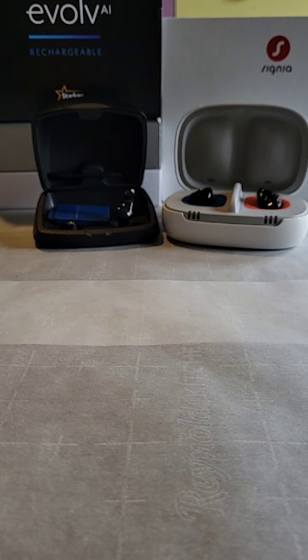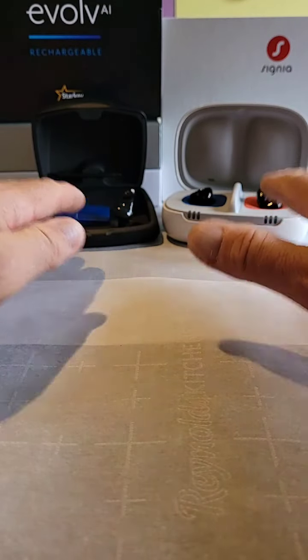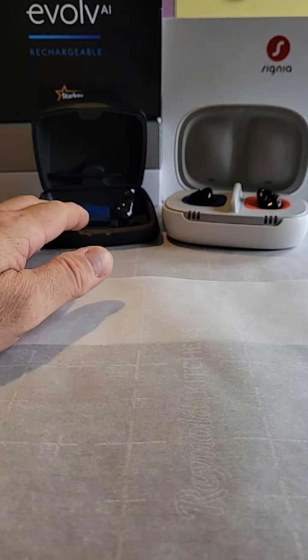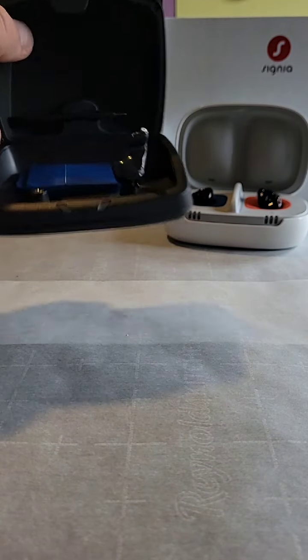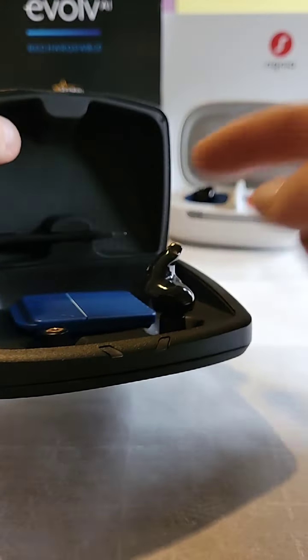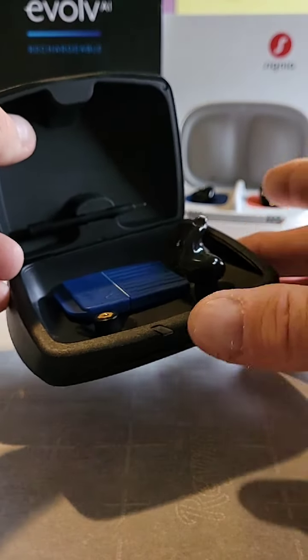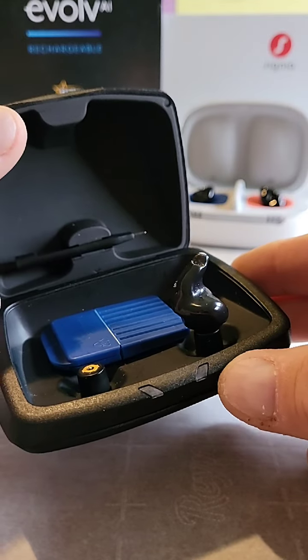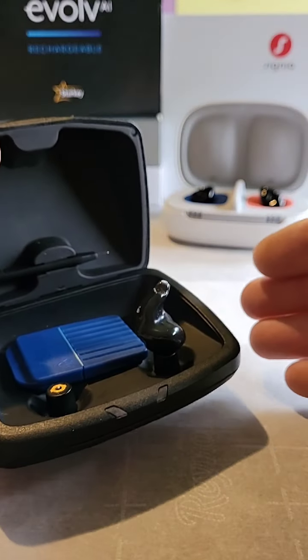And if you watch the first video, I go into more detail about cosmetics and the adapters and things, what I liked about both, and those still hold today on this video. Not going deep into that, but one thing that Starkey has over Signia is their charging unit has room for your filters. The brush is already built in, and you can stick a desiccant bag in there. The unit charges, so you can plug it in, charge it up, unplug it, and it'll hold a charge for 5 days. So if you're just going out of town for 3 or 4 days, all you've got to do is take your charger with you, as long as it's fully charged. You don't need to take the cable and transformer and all that with you.